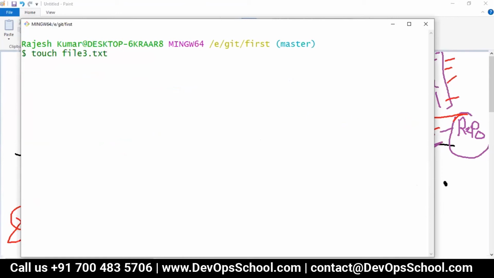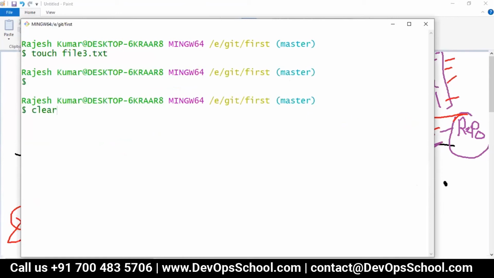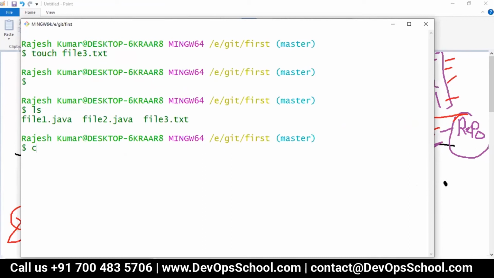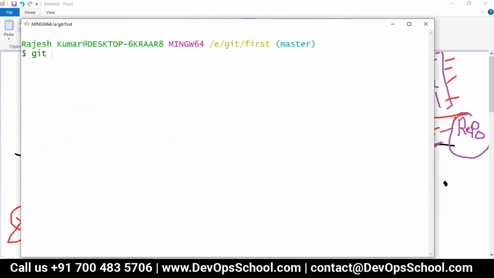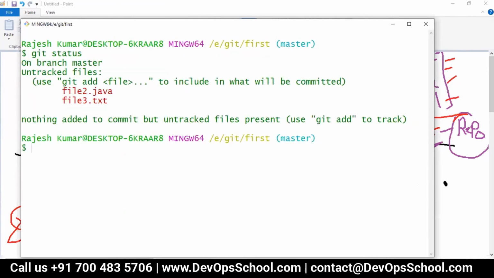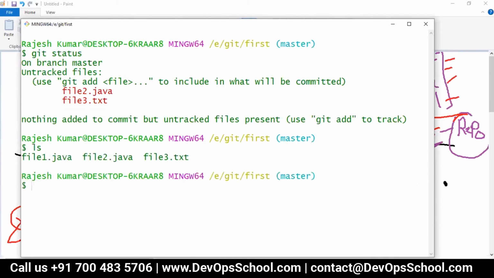Okay, so here I created, see here, 3 files now. Now if I run the git status, see here, it's not reporting the first one because that we have versioned already. So why report that? So now how many files do we have in the working directory? 2 files. Now, can I send one file, file2.java, to the staging area?